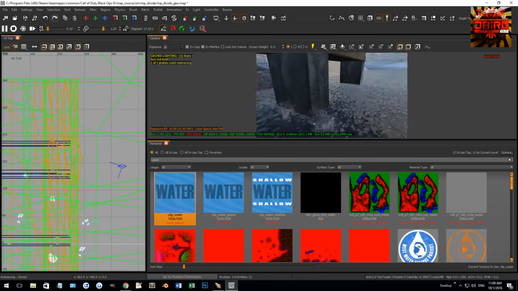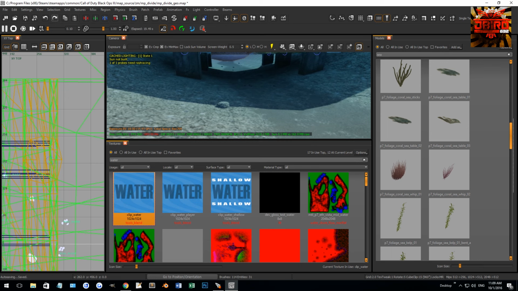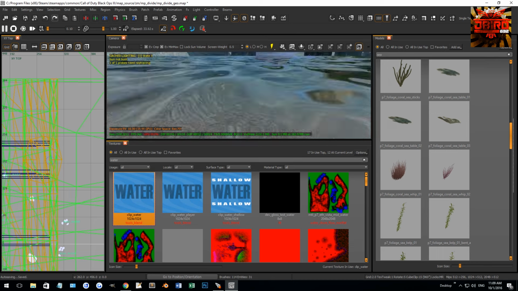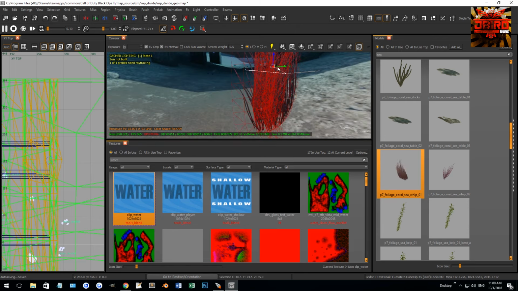Probably work with it a bit more. But let's go back to the model side of things. So I'm going to bring up the models again. Just kind of looking for images again. Looks like we just got twigs and rocks and vines and stuff like that. So we can probably just place a bunch of this stuff.